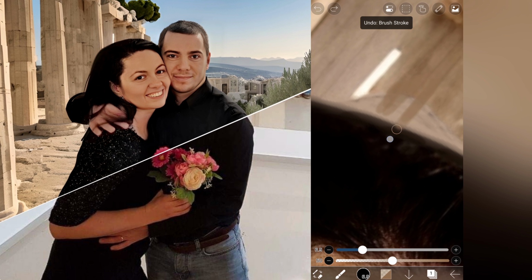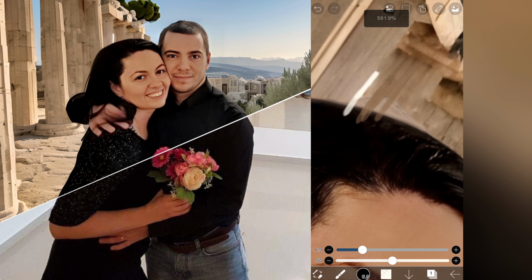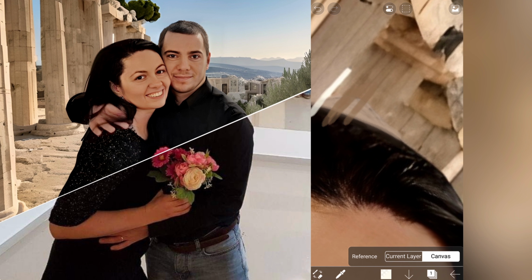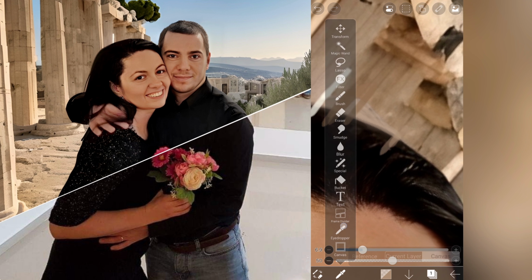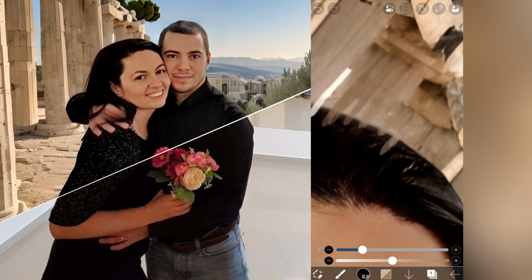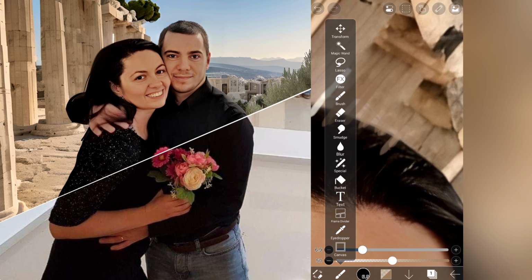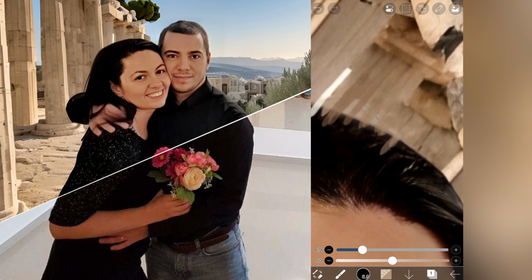I'm using the brush to fill in the shadows of the background, and at this point I'm not concerned about the shadows crossing inside of the hair, because I know I'm going to fix that later. At the moment I'm just concerned that I get the shadows as straight as possible to get that realistic effect.